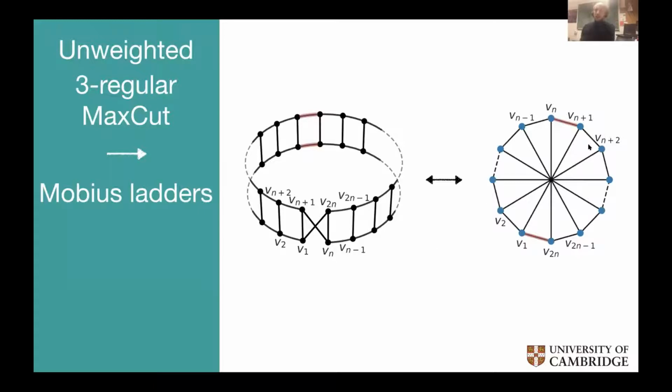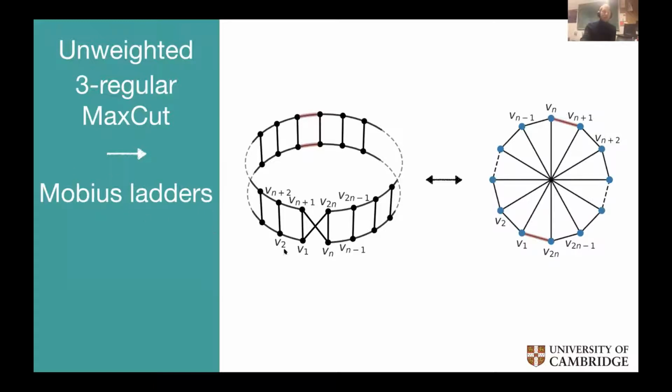And on the right side, you can see the circular graph, just another representation. So the good news here is that the ground state for the Ising Hamiltonian of such graphs is well known, and you will have only two frustrated edges for the ground state. So this is good, so you don't need to use any sophisticated methods for checking the solution that you'll fortunately get with your physical system.